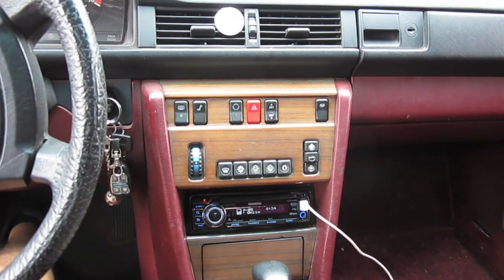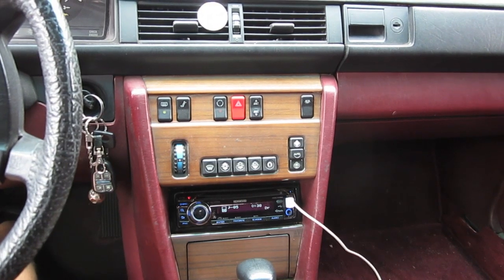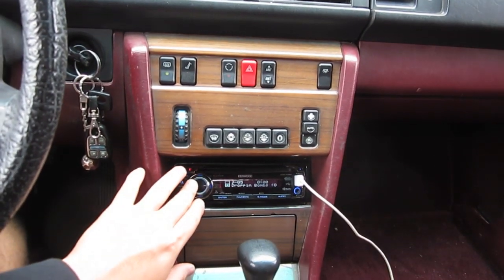And it's in a prefab box. I'll show you guys right now when it starts playing. And I'm going to play a couple songs, just so you guys see how it sounds and see what you think. So let's start this. Let me put track number one.